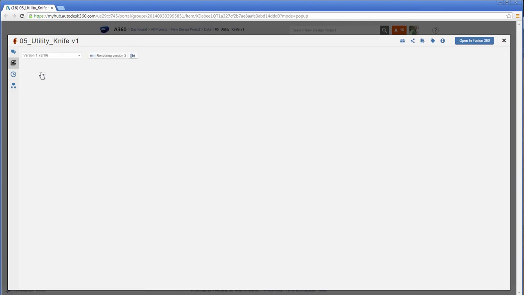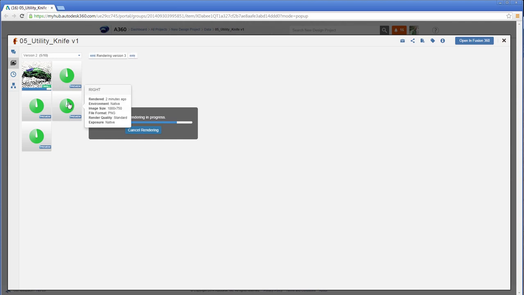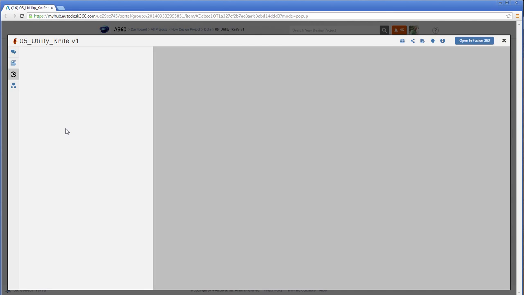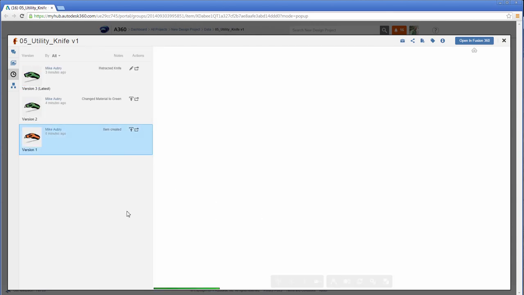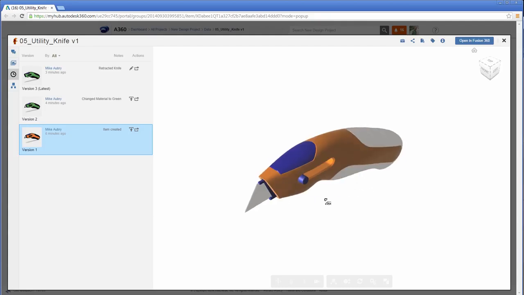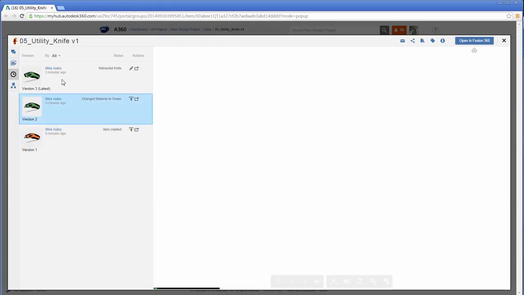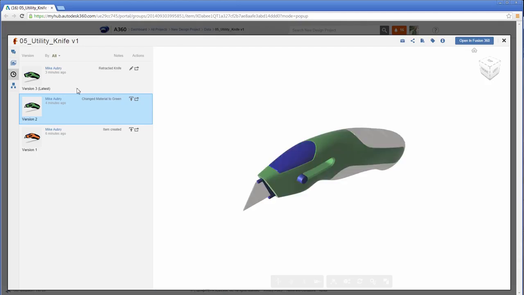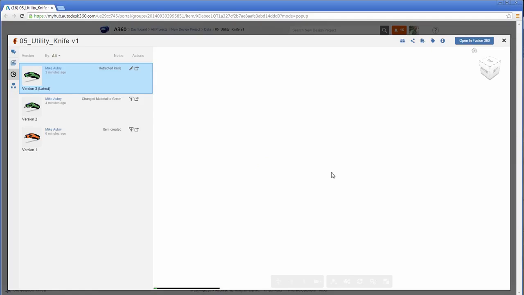that's contained within it. So what I'm looking at right here, you can see there's cloud renderings that are associated with each version that's been created. We've created three so far, and so you'll see a set of renderings that were created for each of those versions, cataloging them. Next thing you can see is you actually can see the different versions, and so you'll see the descriptions that were entered along the way. You'll be able to see a preview that comes along. So you can see version one is orange, version two will be green, and then version three has the knife retracted. And so all that information is readily available in one spot, so you can see as a design grows and evolves how changes were made, along with information documenting along the way how it got there.